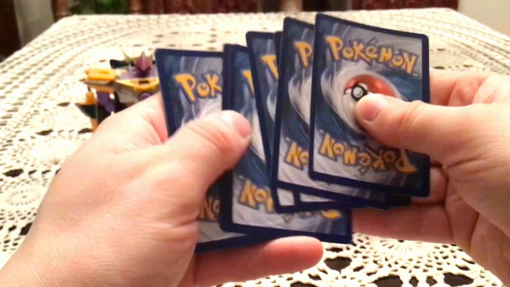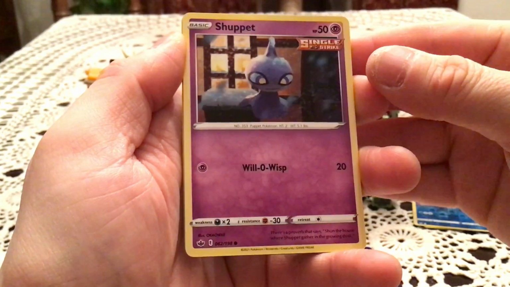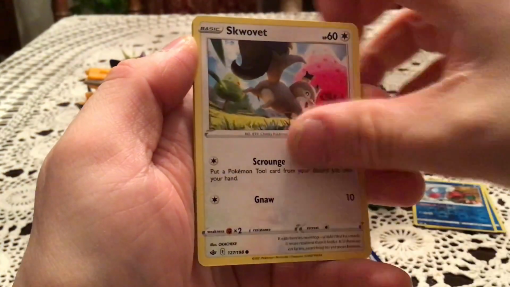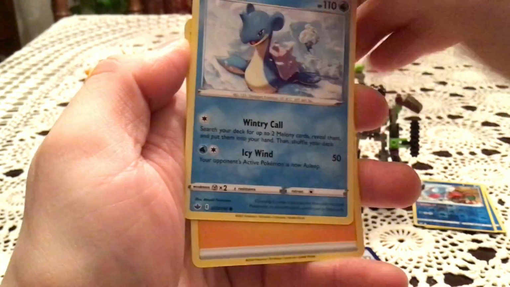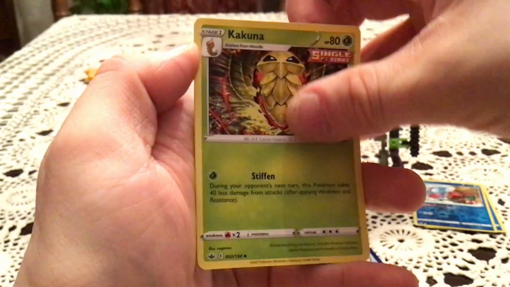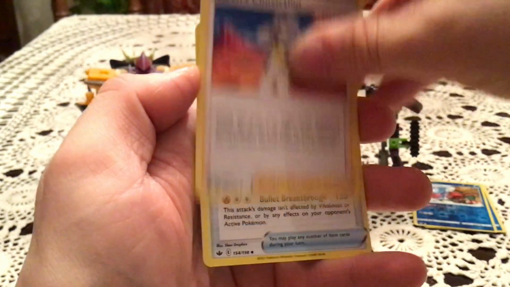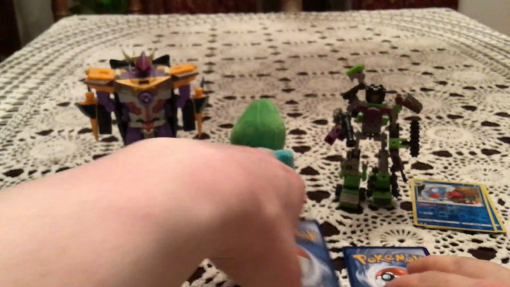Got 4 and 2. There we go. All right. Final pack. We have a Shuppet, Squivet, Diglett, Swirlix, Lapras. Oop, almost skipped Kakuna. Karen's Conviction, and Single Strike Scroll of Piercing. Reverse.